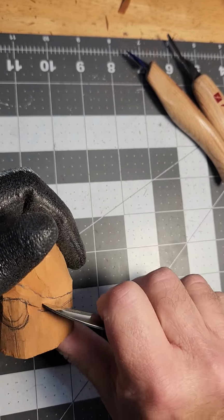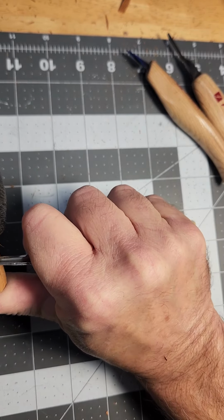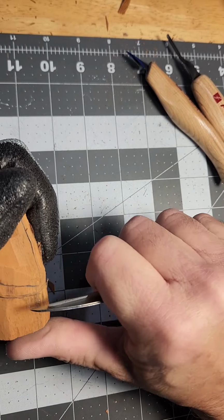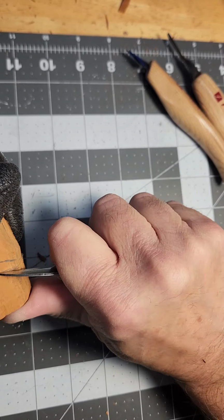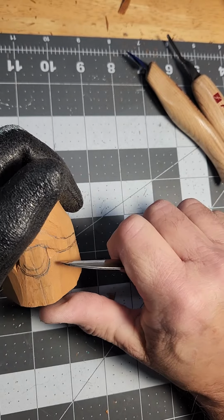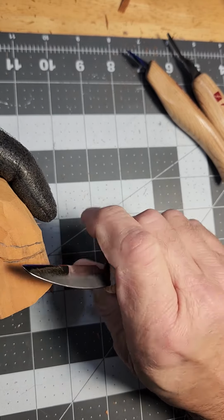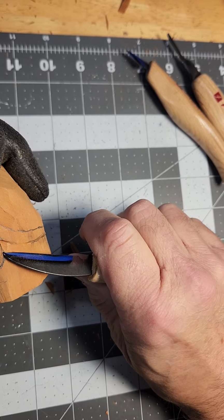Now we're going to come across here with the tip of the knife and score along that line. When we get to the edge, we'll make a rocking cut so we don't slip off and cut our fingers. Okay, if you didn't go deep enough, you can go around. You'll probably go about a good 1/8 of an inch or so at least to get started. Then we're going to go like this. We're going to take that, slide the knife up there.